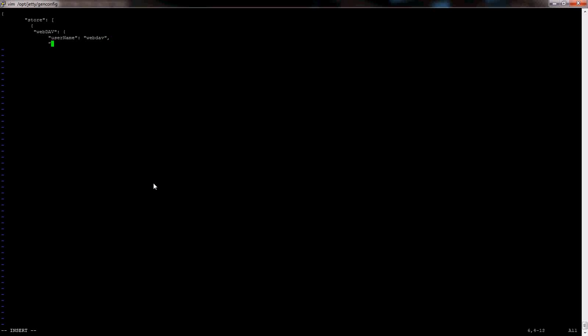So I'm setting my WebDAV username and password. I haven't created the WebDAV settings yet. We'll do that in a later video. So you'll notice this is in JSON format.